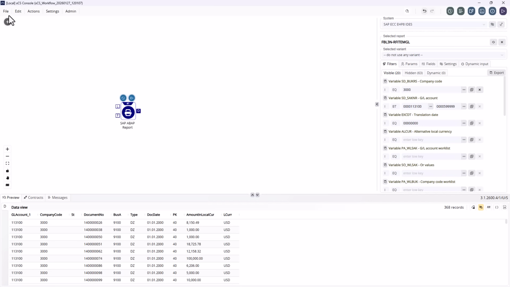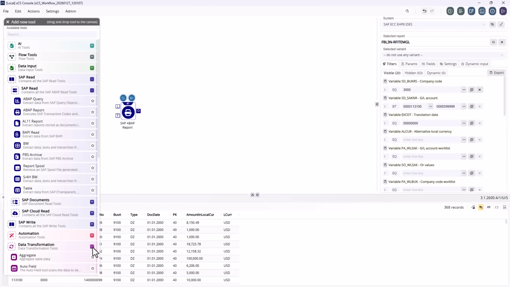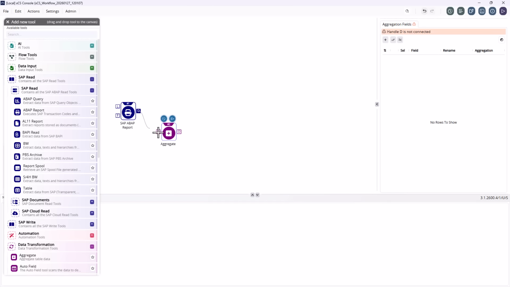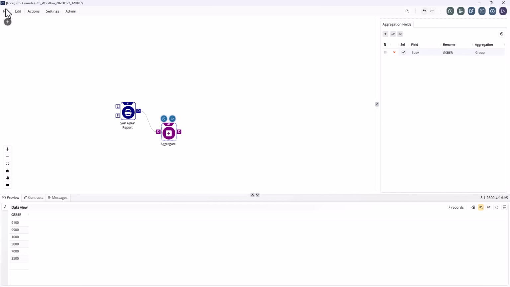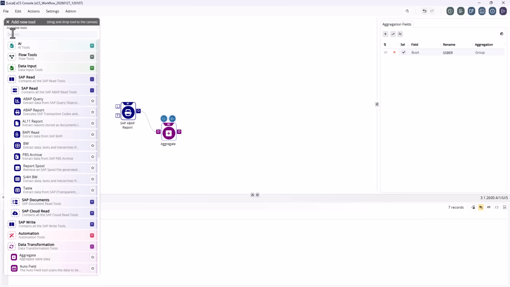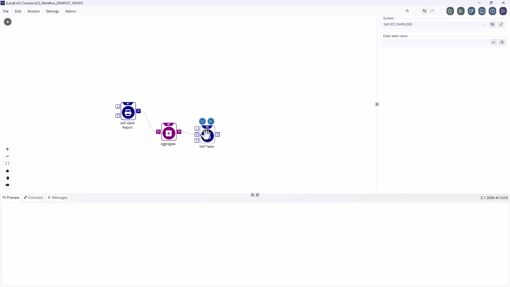As well as the SAP tools, there are many others which allow you to easily cleanse and manipulate your data. In this case, I'm creating a unique list of business areas found in the dataset, and I'm going to use this as a filter to find the relevant details for each one from the SAP table. I pass the list to the SAP table tool, choose the table I need and select the format of the output together with any additional filters that I'd like to apply. This way of nesting calls is super efficient because we're only bringing back the table data we need from SAP.